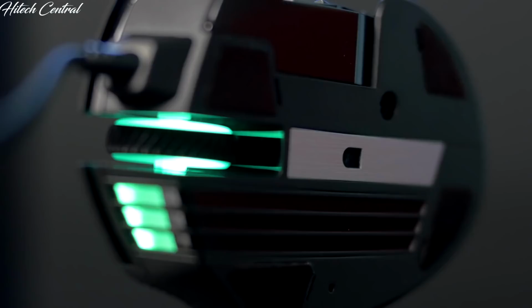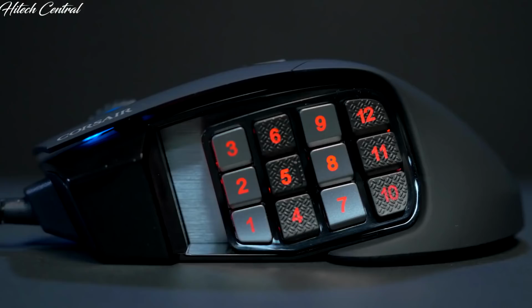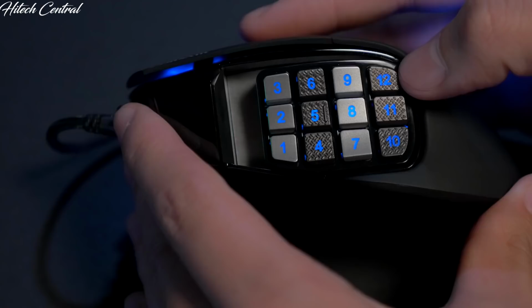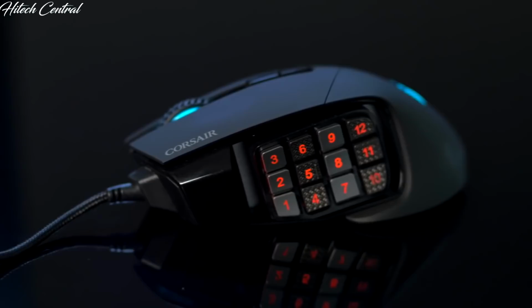This is a custom gaming grade 16,000 DPI optical sensor that you can adjust in one DPI steps. And the thing I love the most about this mouse is the 12 button key slider. Get your macros set there, get your keybinds set there, and you're ready to rock. And the key slider provides 8 millimeters of key travel, so you can secure your macros and keybinds exactly where you want them. The buttons on the side are all mechanical, so you can expect consistent tactile feedback.